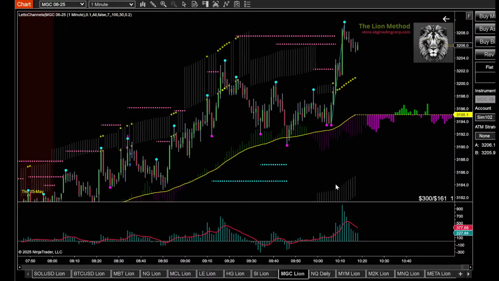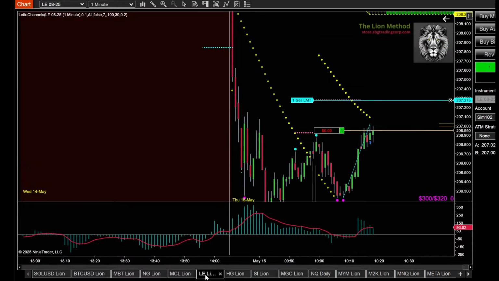I'm going to switch over to gold while we're waiting for that to develop. Rejection of the 100 here on this order flow bump downward led to a rising order flow. Certainly could have given us reason to go on a trend trade long. Something to keep in the back of our minds here.